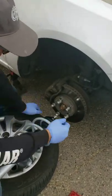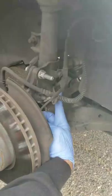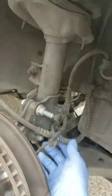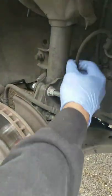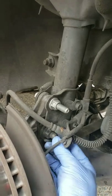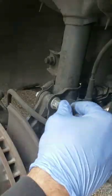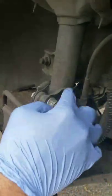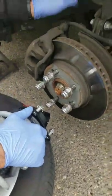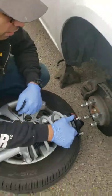So the first thing I'm seeing is that I'm going to need to remove this bolt back here, which is a 12 millimeter. This is actually what holds the brake line to the strut. We're also going to need to remove this one here, which I also believe is a 12 or a 10, which is the ABS line there. And then after that's removed, you're going to remove these two bolts here. Well, the normal bolts are actually a 17 millimeter bolt. These are different size, so you really shouldn't have to worry about what size this one is, because this is not an original component. And then after that, I'll tell you guys what we got to do with this bolt here.